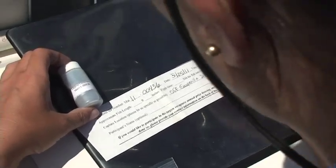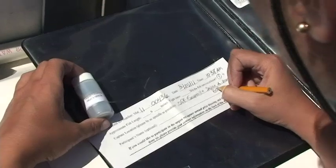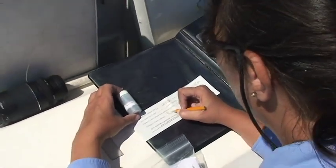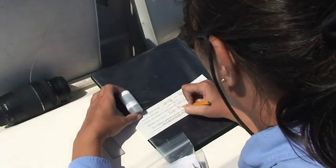And I'll put near Boca Grande Pass. We want to try and be as specific as possible. The participant's name is optional. This particular captain does actually sample for us and wants his credit, so we will fill out that name.